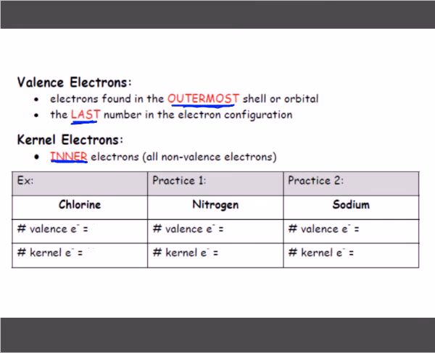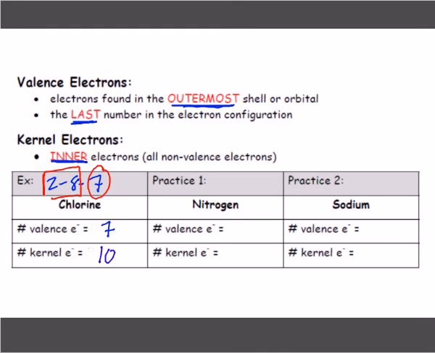So give me the configuration for chlorine really quick. The electron configuration for chlorine. Okay? 2-8-7. So if I'm going to look for my last number is what? Bam, there's my number of valence electrons. Okay, I've got 7 valence electrons. How many kernel or inner electrons would I have then? That's everything. Exactly. That's going to be everything else. So valence are what I circled. Kernel are what I boxed. So how many kernel electrons are there?